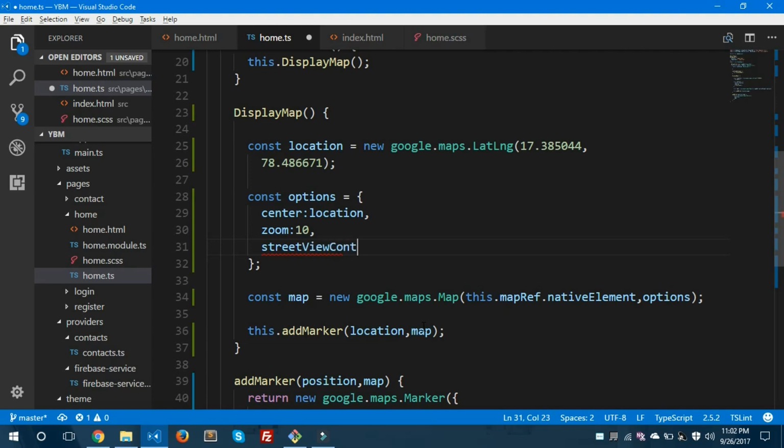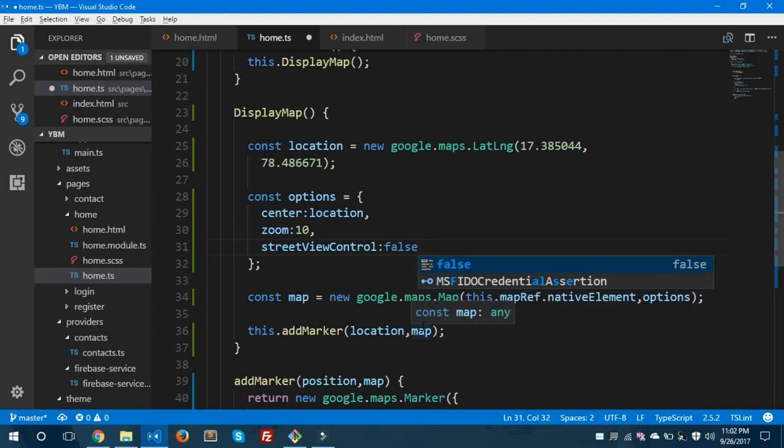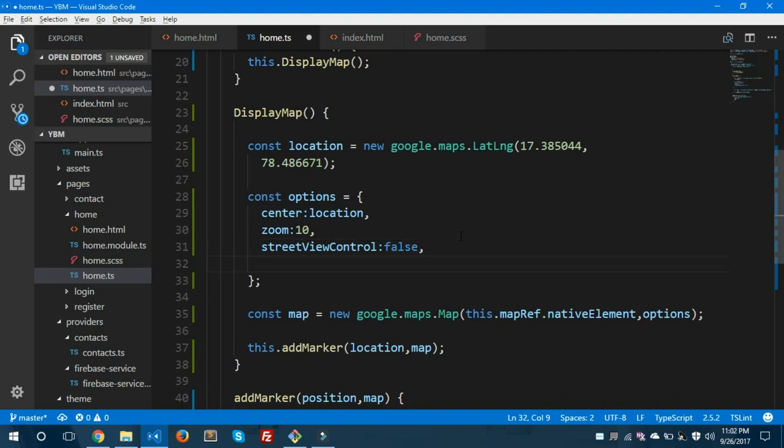Street view control. Let's set this to false, right? Let's save this, and also let's save this street view control to false, and also we'll see different type of maps, right?